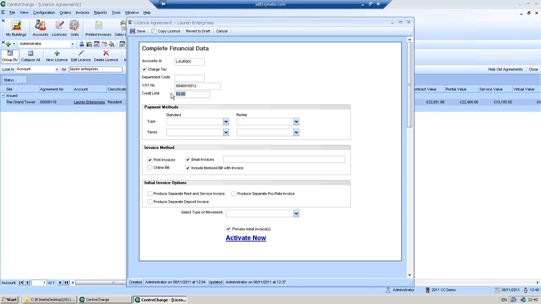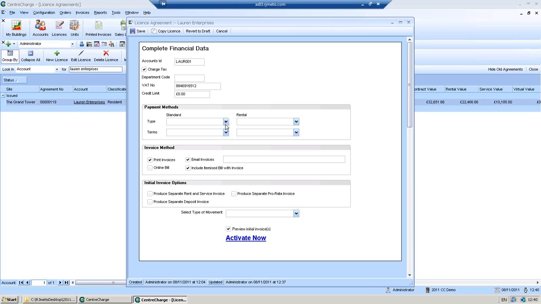It's always good to make the credit limit match the deposit, so that if they did owe you money, then the max that they could owe you at any one time is the amount of their deposit. Okay, I'm going to leave that as 0. I'm not going to set this client up with a credit limit.